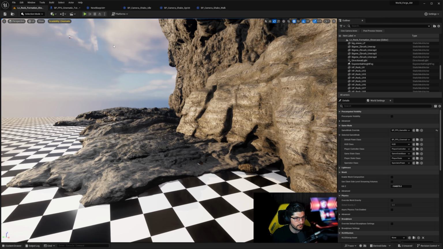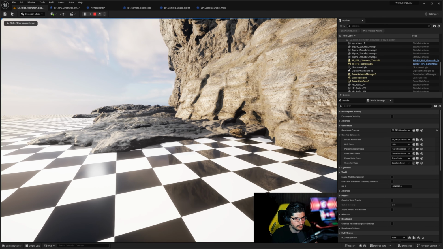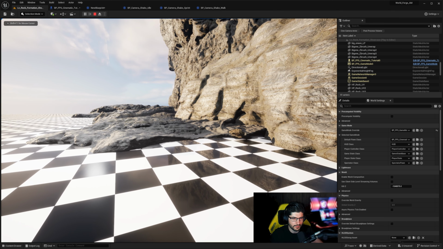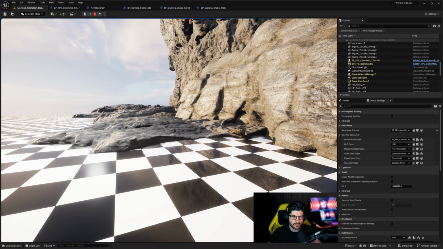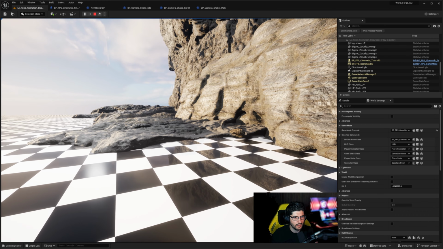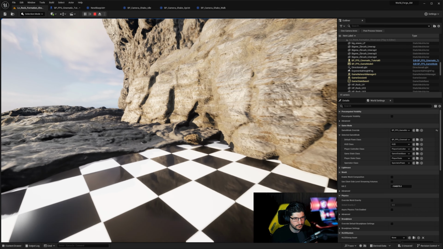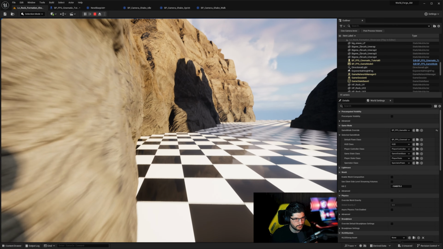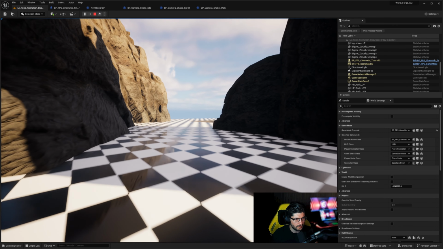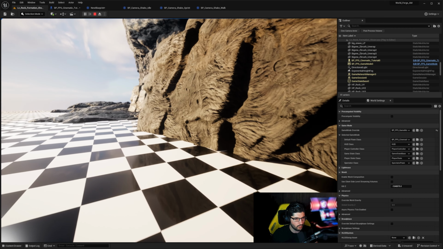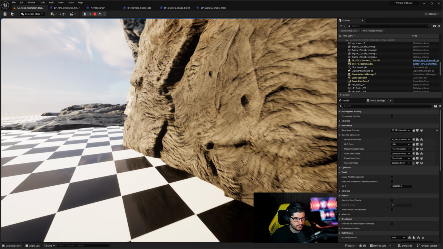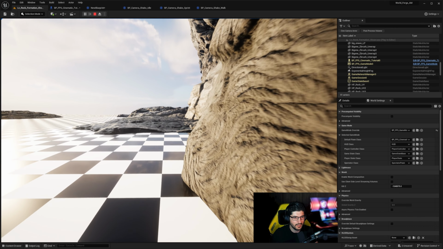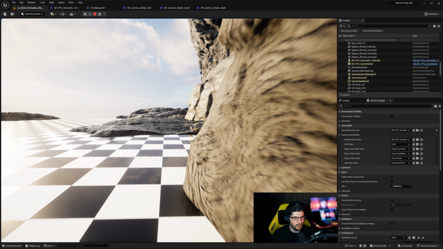Now, if we go back into here and press play, you'll notice that our camera is wobbling a little bit. Obviously, we can change the intensity of the idle animation, but if I move around, this is how much it's wobbling right now, which maybe is a bit too much. And if I start running, this is how much it's wobbling right now. So again, you may want to change your settings to get the wobble that you want, but obviously, this is really down to you, what sort of settings you want to use.